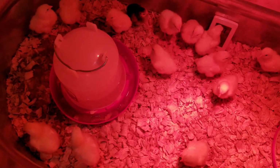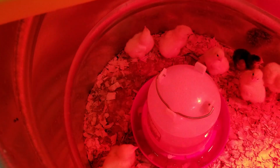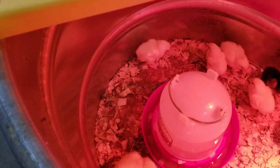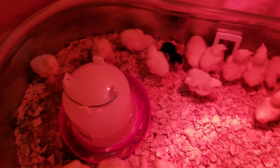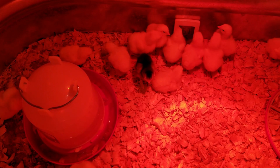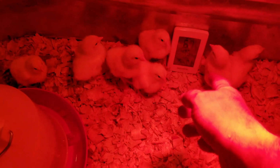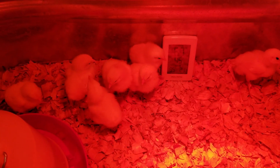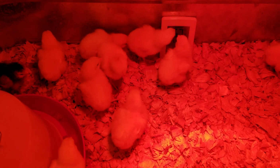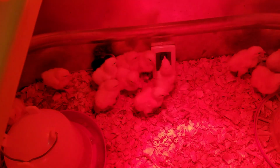All right, the chickies are now getting bigger and bigger. In fact, I don't know what it is, but they're hanging over on one side of the pen and they're pooping the crap out of everything. So we're going to have to scoop that out because it's starting to get a little smelly. I can't wait to get these outside, but they need several days. I did put a little thermometer in here. I want to move them out of the way so we can see. I think it says 95 degrees, so that's a good temperature for them. You got to keep it for the first couple of weeks nice and warm for them.